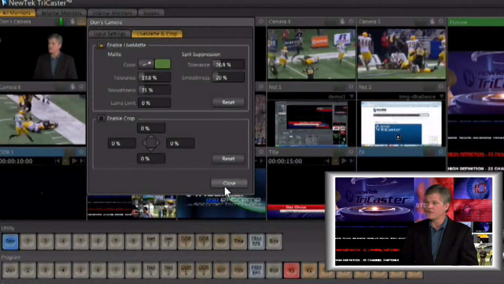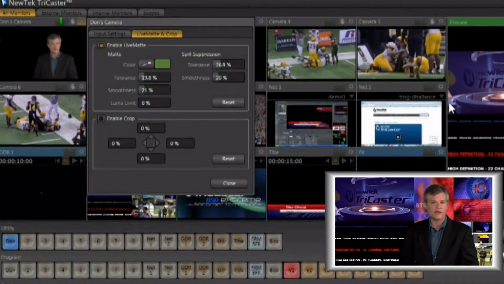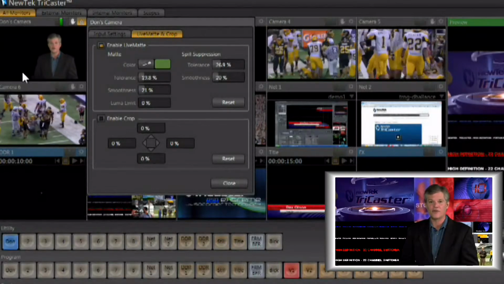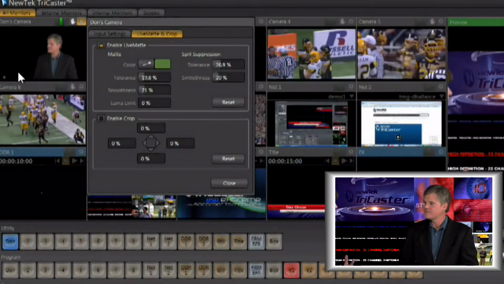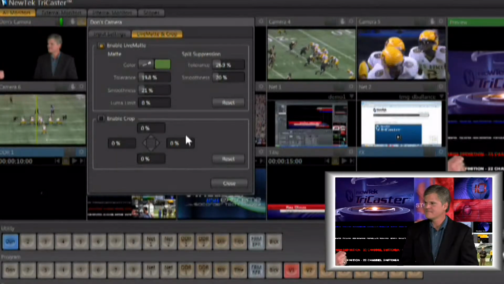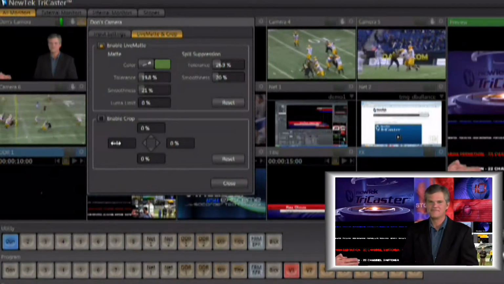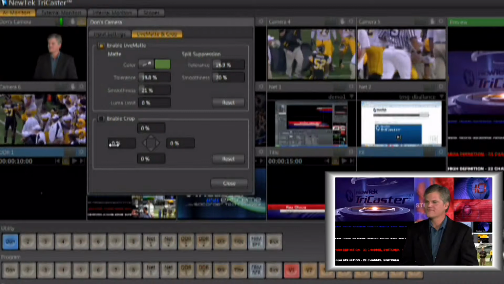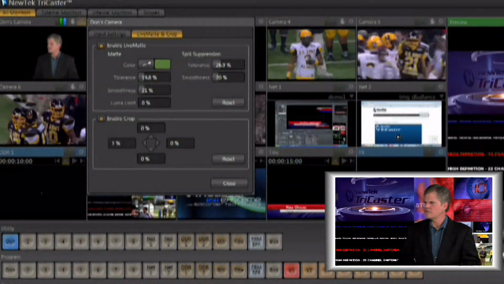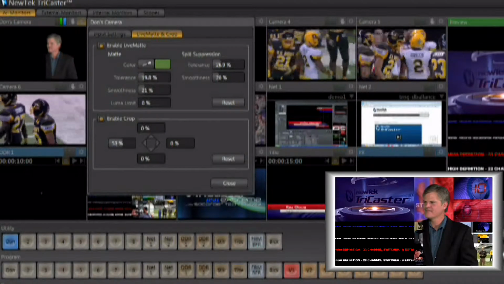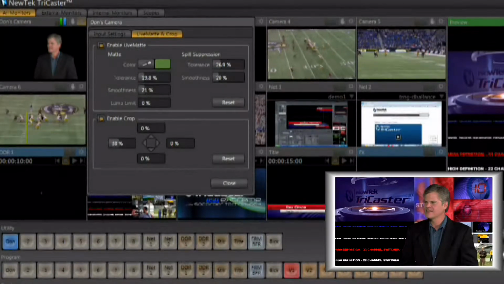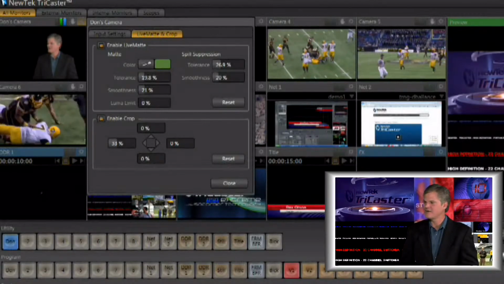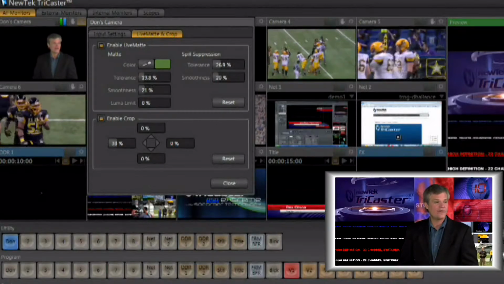Now once you have pulled the key, we noticed that in this particular shot we can still see Kiki. Kiki is peeking in on the left hand side and her hands come into this shot from time to time as well. And we want to be able to remove that, and we can do that with our cropping controls. There are cropping controls for left, right, bottom, and top. So I'm going to use the left-hand controls here, and I'm going to start dragging it in. And as I do, I'm literally drawing a hard line. I'll get all the way to Rex, pull back a little bit, leaving Rex, and now you've been able to crop out Kiki and her hands from the shot, just leaving the great-looking key of Rex.